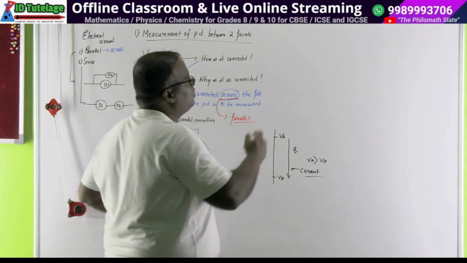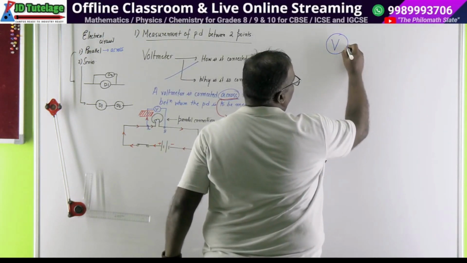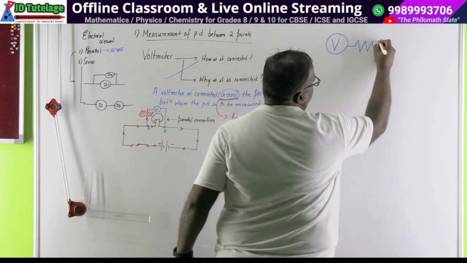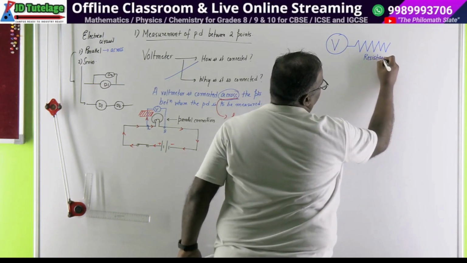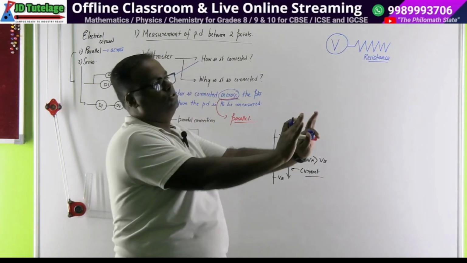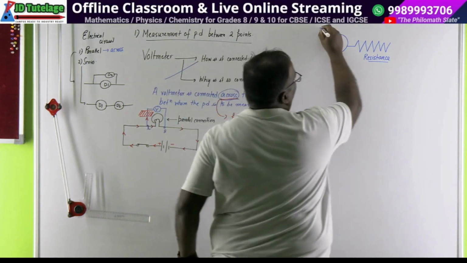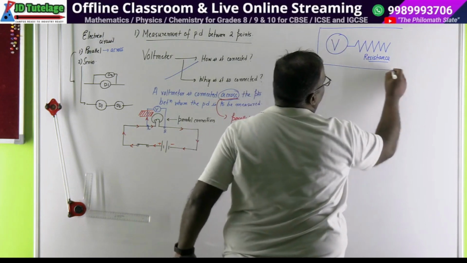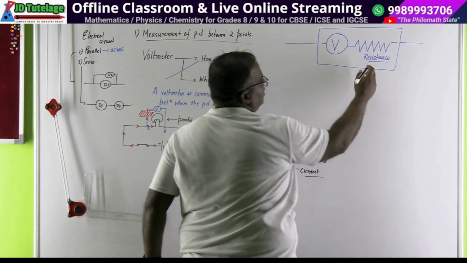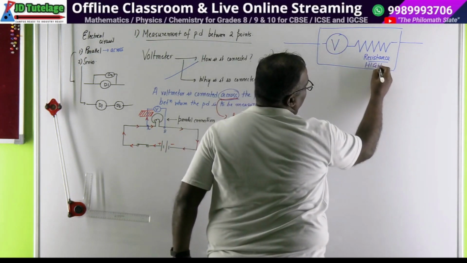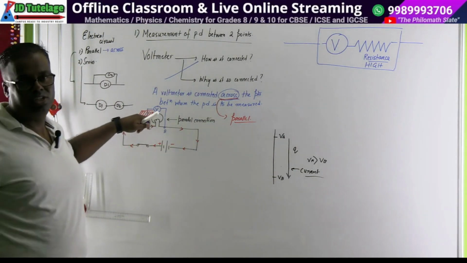So when we manufacture voltmeters, this is a block diagram for you to understand. What we do, we build them with very high resistance. Now this is the symbol of resistance. Resistance means one sort of obstruction to what? Coming current. So overall, when you see the voltmeter available in market, the device looks something like this. It is not just the meter. It has got a resistance, not just resistance, we'll put an adjective, high resistance. And this high resistance is doing the work of the barricade, no entry.